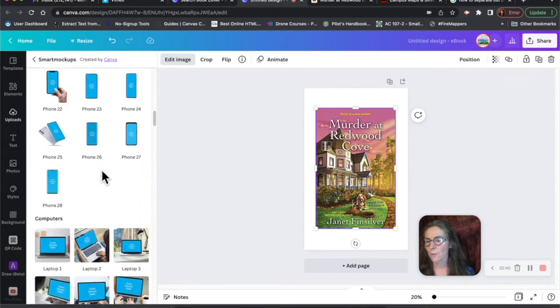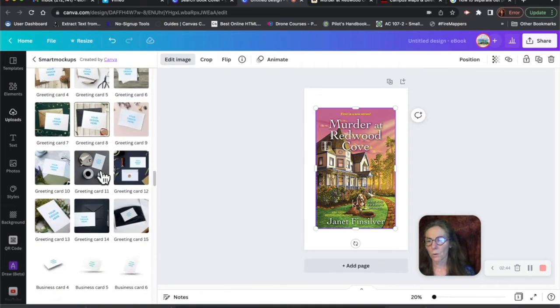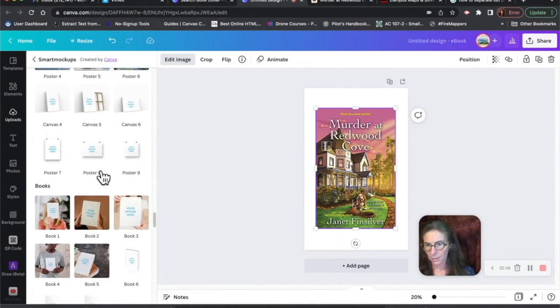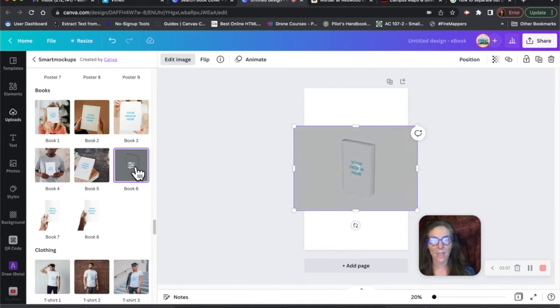Lots of smartphones, laptops, and things like that, you're going to have to scroll on through. And you're going to have to keep scrolling because books, I guess, are a little bit less often used. And here's all the different book compositions you can choose from. Not too many, but there's some. You can have people actually holding the book, or a hand holding the book, a white hand, a black hand. But I'm just going to choose a plain old book. And if I click on that, it's going to come over here and do its magic.